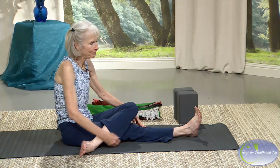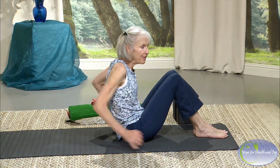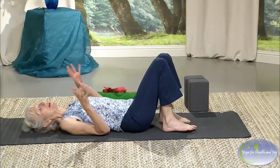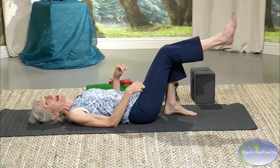Slowly walk on up, uncross your legs, and then we're going to do bridge pose. But the emphasis is going to be different. A lot of these yoga poses do so many things at one time, but we can place a different emphasis or awareness on the pose to activate the part we want to activate.